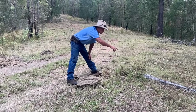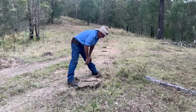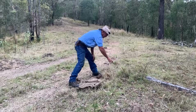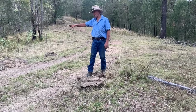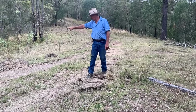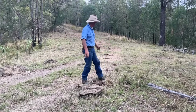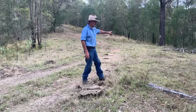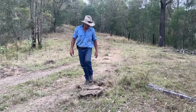And I've caught quite a few dogs off this drag here now, just using that log. So I think I'll put another one here, do the same thing, make that a marking spot. We'll probably put the deer hide over here, so if the cattle are sniffing around it, they'll go there more than here. And I'll just probably use urine, and over here probably use a scat or something. And if the dogs come in sniffing around that, they should check this as well.